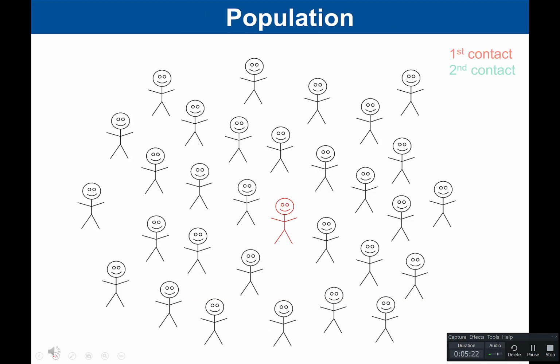Here we are. What we're looking at here is our classroom population. In our classroom, we have 32 people, and we are going to simulate that only one person starts with this disease. Notice that this one person who has the disease is indicated in red. So let me turn off my pen.